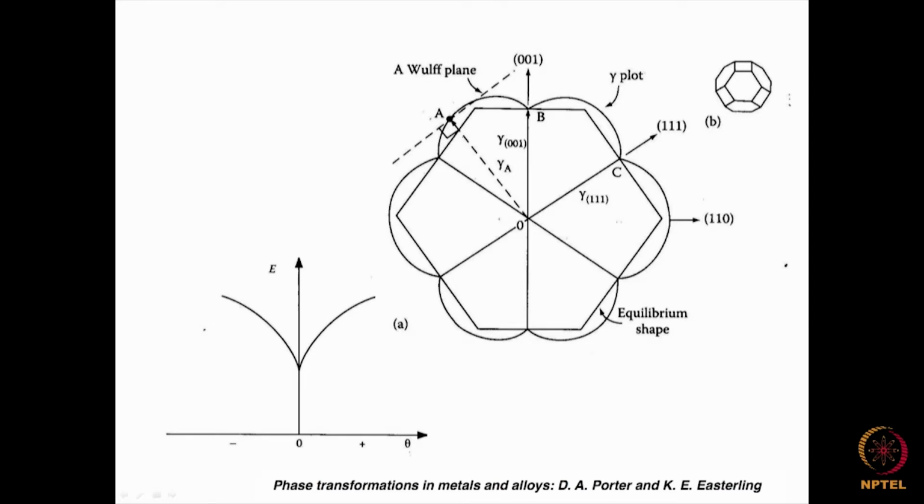Before we come to the next topic, what is the consequence of this? One of the consequences: if an FCC crystal forms, it can have 100 surfaces and 111 surfaces. If you take a polycrystalline material which has been heavily deformed and we anneal it at high temperature, it tries to form grains, right. What is the shape the grain can have? This is the type of shape the grain can also assume, because it forms with grain boundaries which are similar to surfaces. The ultimate shape it can have will be of this type with flat surfaces. This we will come to later. Another way to consider it is that if we join grains of these shapes along surfaces, we will have a polycrystalline material.